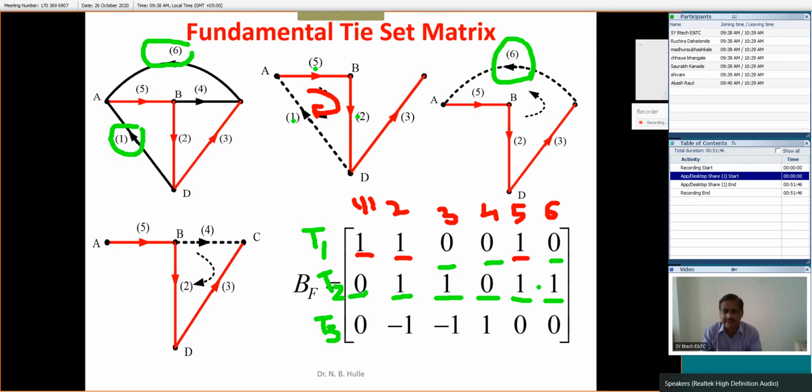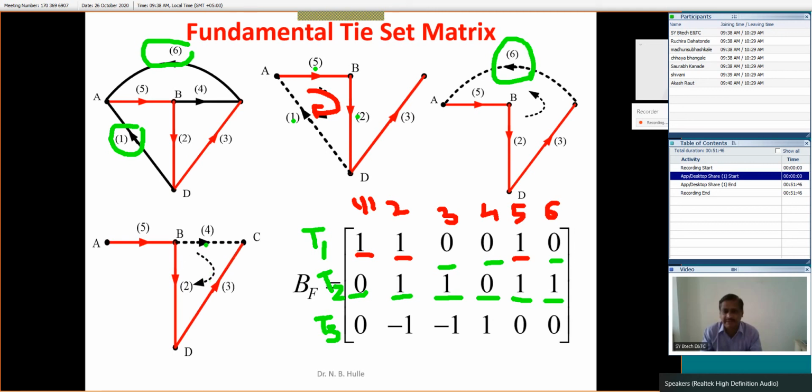This is the preparation of the second row of this particular matrix, which is known as a fundamental tie-set matrix. We have only 3 matrices in this particular case. The major role is played by the 3 matrices. In the first case, we have discussed the reduced incidence matrix. Second is the tie-set matrix, and third is the cut-set matrix. That is the philosophy about this complete network topology. If I'm coming back to this loop number 3 or this tie-set number 3, look, this is the co-tree branch. That's why the loop current in this particular case is the same as that co-tree branch.